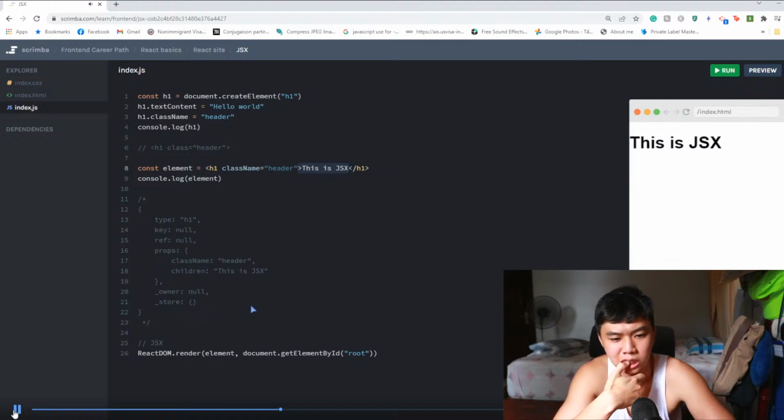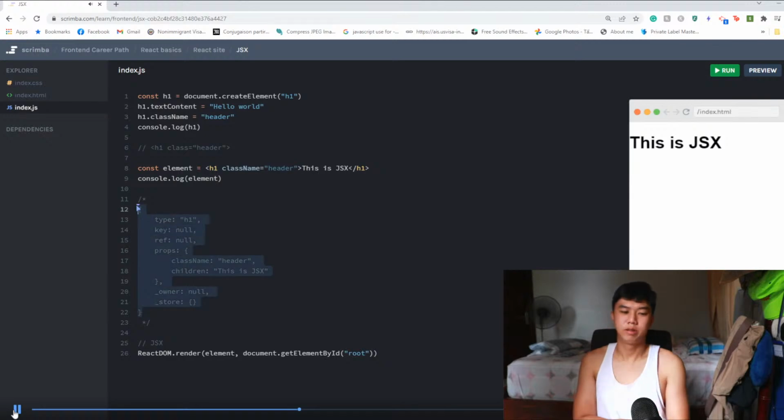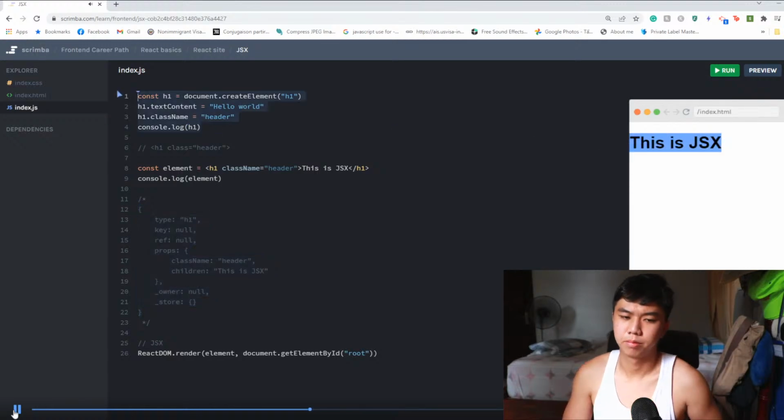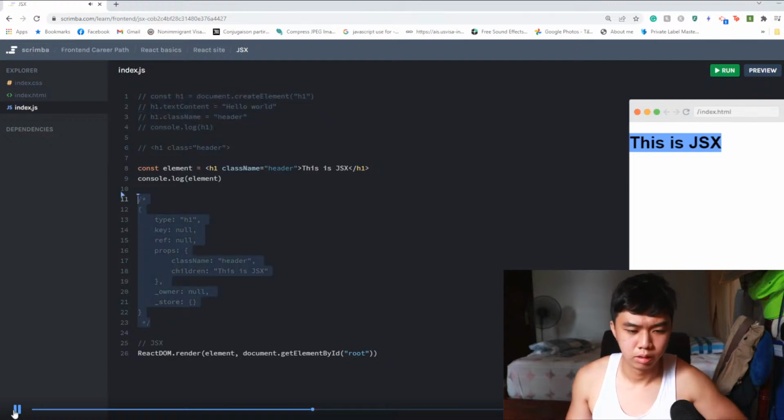That's about all I care to touch on with the object nature of React elements, but I thought it would be helpful to kick us off understanding that JSX is kind of like a function that, when it's run, returns us objects that React can interpret and use to create actual elements that get put on the screen for us. I'm going to comment this out so we can talk about one more thing.